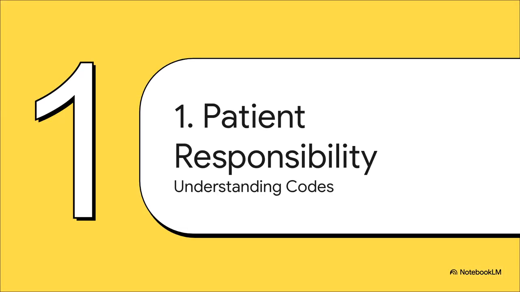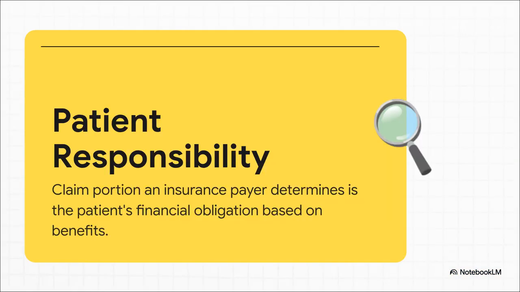All right, Section 1, Understanding Patient Responsibility Codes. To kick things off, we really need to nail down what it means when a payer shifts the financial burden back to the patient. By definition, patient responsibility is the portion of a medical claim that an insurance payer determines is the financial obligation of the patient.